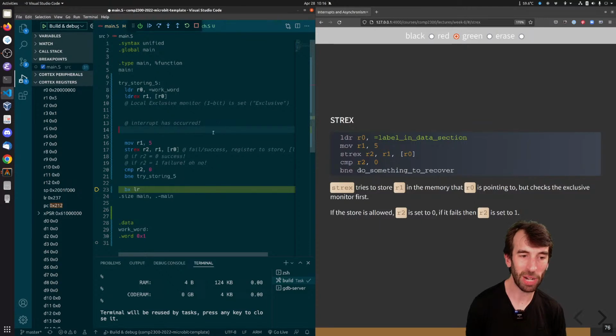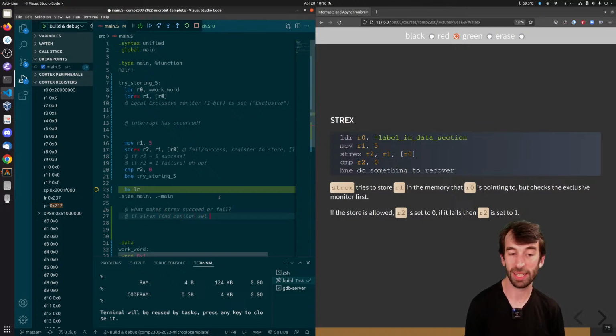Oh, by the way, why is it that STREX is succeeding? What makes STREX succeed? If STREX finds that the monitor is set to exclusive, then it succeeds.